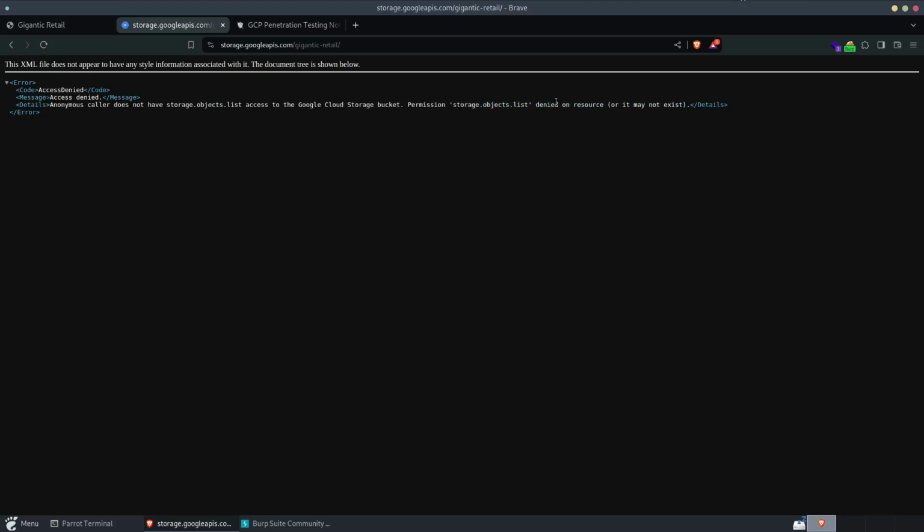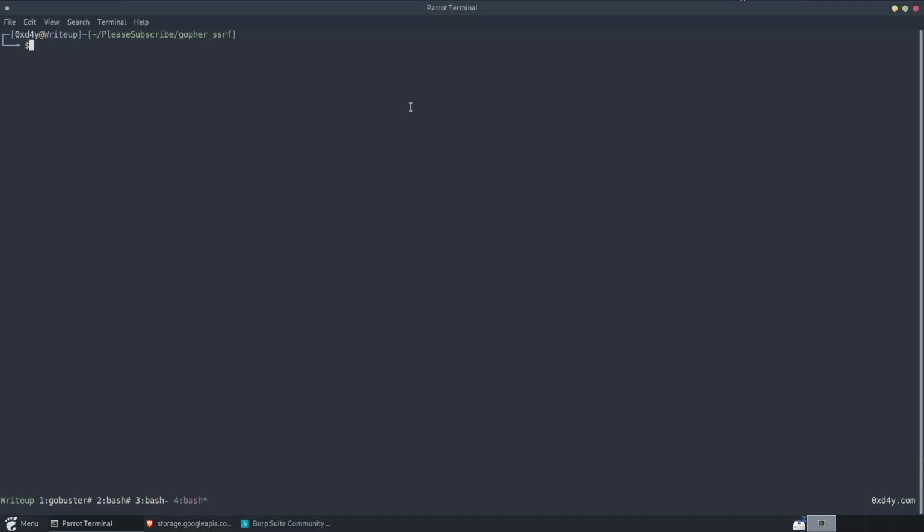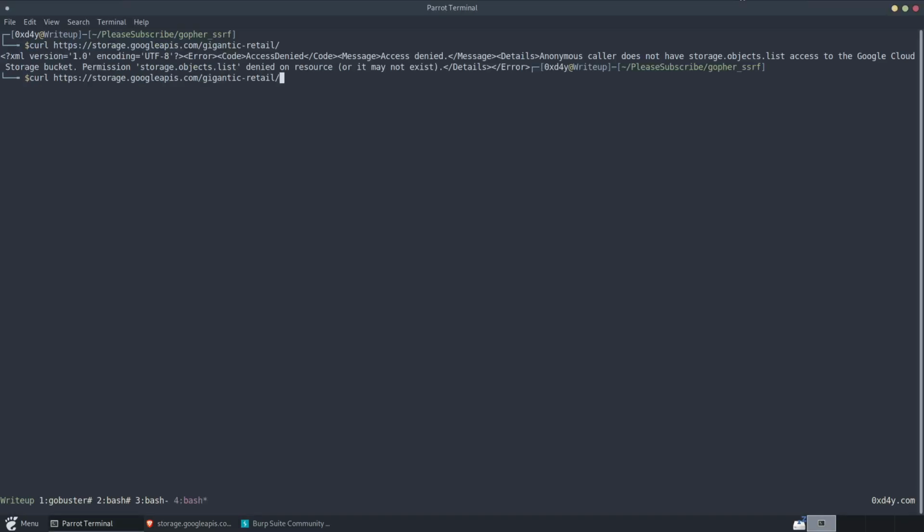But given that we did just get the bucket viewer service account, from the name we can kind of guess that it probably has this permission on this bucket. So let's check that out. So we can do curl on this bucket. So we'll get an error. Now let's provide a header. We can provide an authorization, bearer, and then put in this access token.